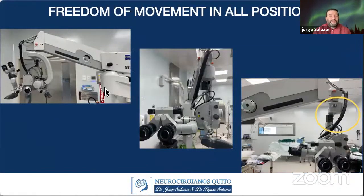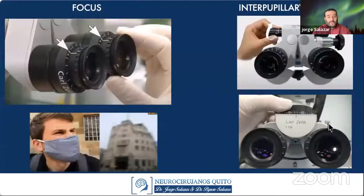We have to have freedom of movement in all positions. So the microscope must have freedom of movement regardless of its position, and connection cables must not limit any movement of the microscope. When focusing, normal eyesight surgeons must adjust the eyepieces to zero. But if you have more than 3 diopters, you can use your glasses. The interpupillary distance must be adjusted for each individual and provides the advantage of stereoscopic vision.